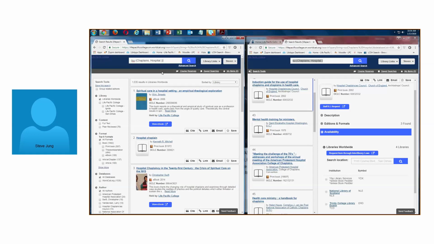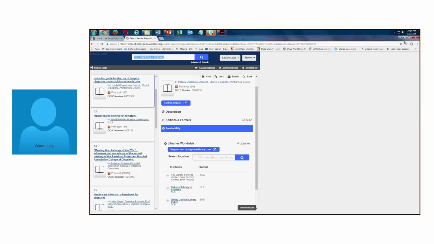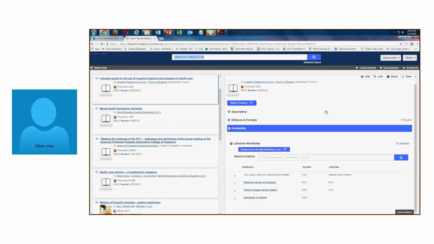I don't know how to do the thumb emoji thing, but if I did, I would tell you. A little smiley face at the bottom. All right, so hopefully this two-tab approach makes sense.